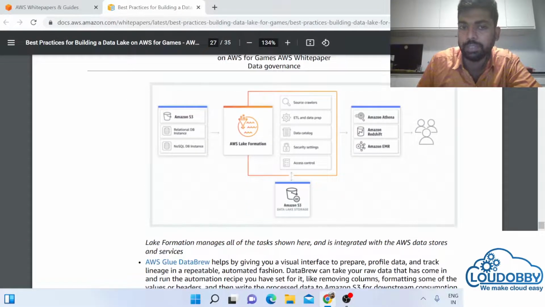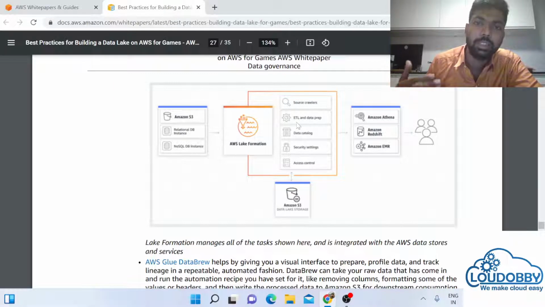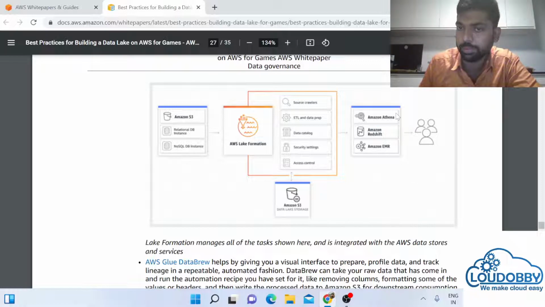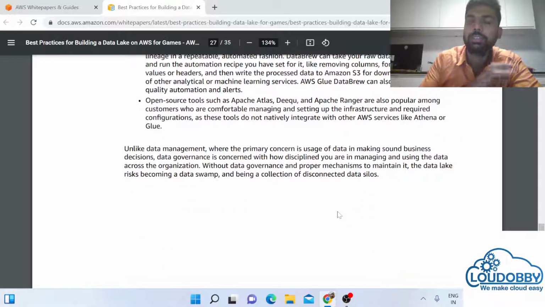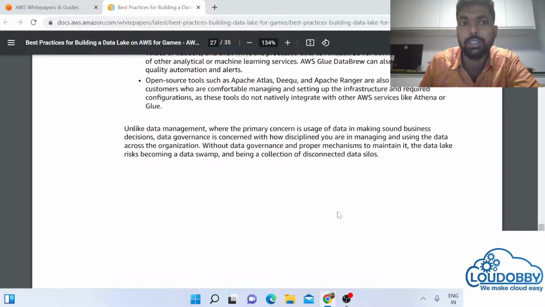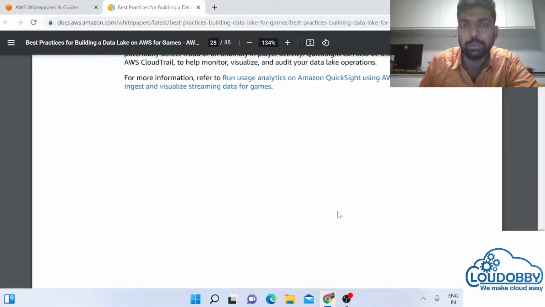There is CloudFormation, which we use for creating your compute components. There is also something called Lake Formation. This Lake Formation is a stack where, from S3, when you click Lake Formation, it does the ETL, as I said, the load preparation, data catalog, data security, and access management. So AWS wants us to keep these things very easy. Athena is for querying your database, Redshift, and then EMR. So Lake Formation manages all your tasks related to the data warehouse. We have discussed a lot of services, but if you want to create your data lake very easily, then you should use Lake Formation.